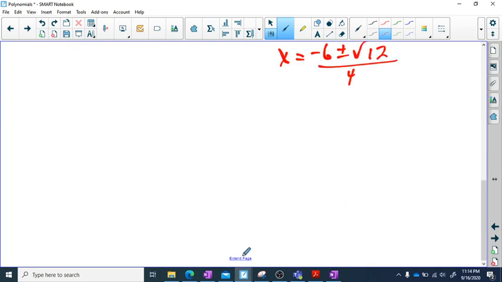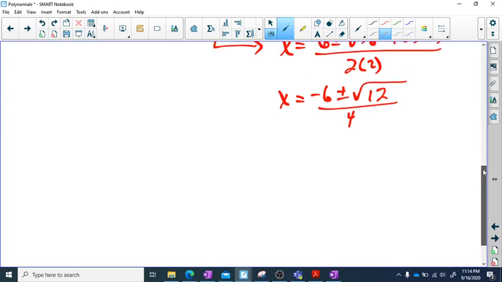This would be 4. Now, when you get to pre-calc 12b, we're preparing you for big-time mathematics, calculus, and that good stuff beyond high school. Well, a good mathematician is never going to leave something like that. They're going to reduce it. x is equal to negative 6 plus or minus. This reduces to 12 is 4 times 3. So in simplest form, that radical is 2 radical 3.